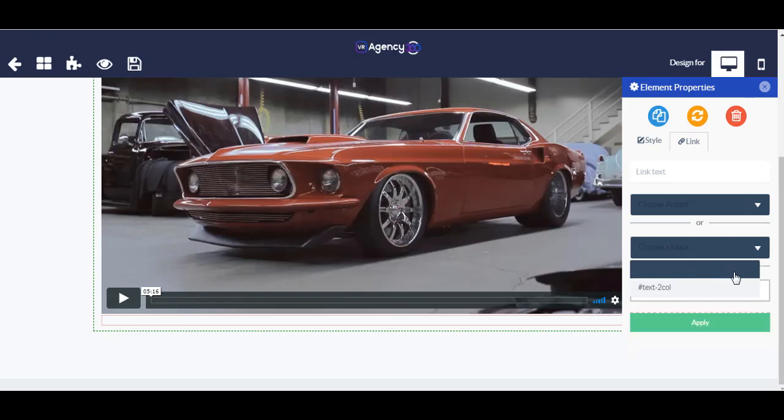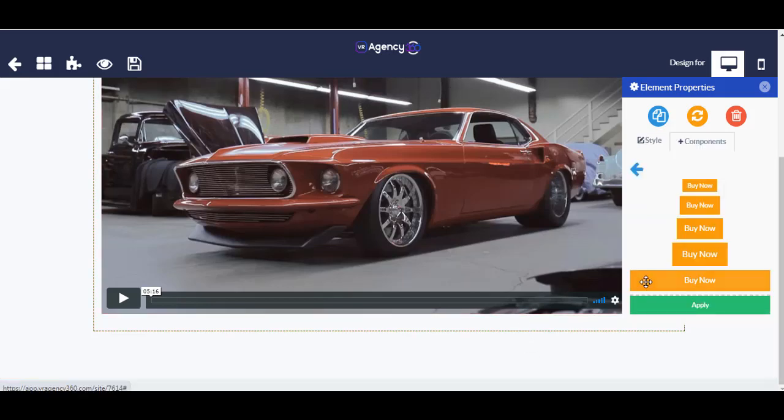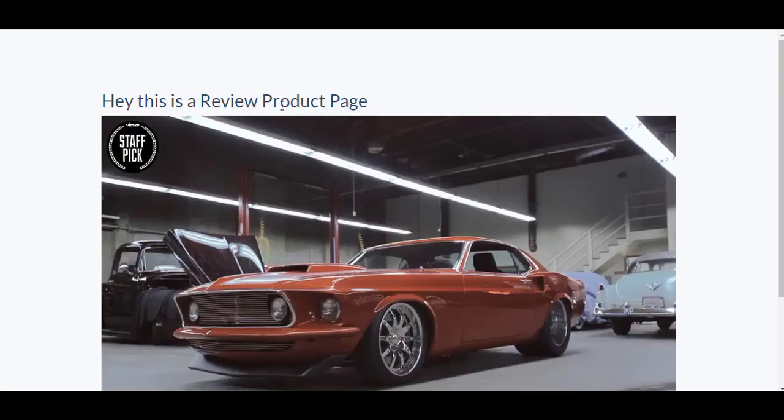Or you can also choose a block where you want it to go to, but in this case we are using a URL, so you can still come back. Text alignment, let's go with the center. Let's be sure. Let's preview this. Let's see the setup right there. So let's quickly preview it and see. You have to see something like this and look at it.